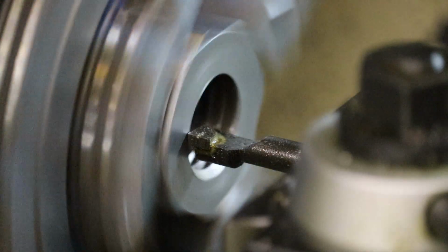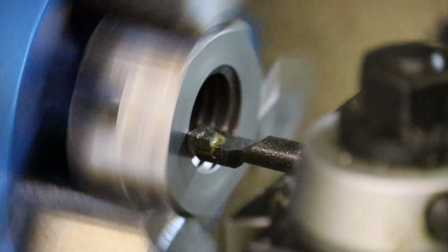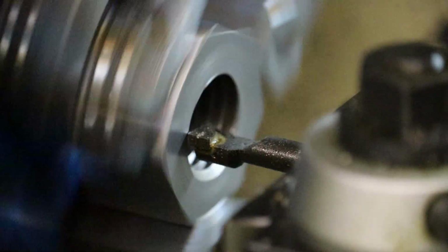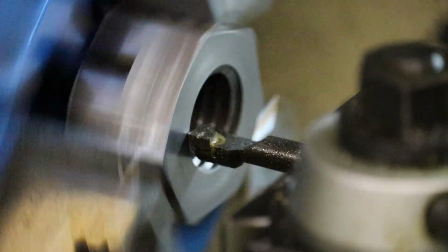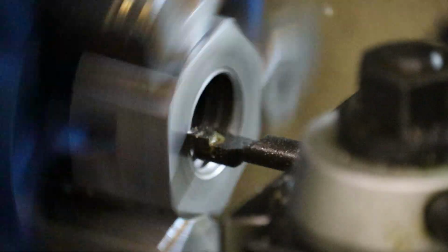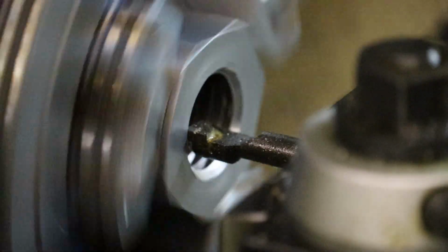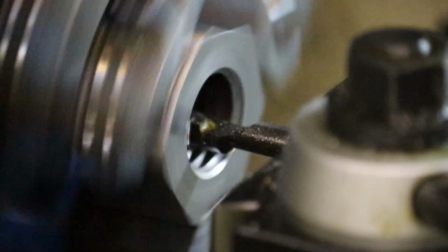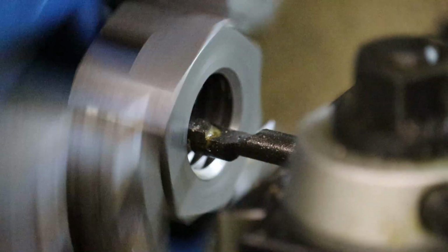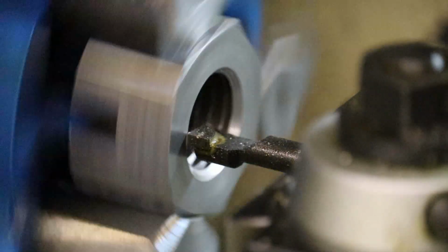It's still going to be noisy. Maybe I'll reduce the spindle speed this time. I already cut the first one and it was pretty loud. Let's go 393 RPM. Again, it's because the boring bar is sticking out too far so the camera can see. Let's go ahead and try cutting. And we're moving at a 45 degree angle right now. Sounded a little better. And then back out to the zero point at 45 degrees. We'll just clean that up a few times. And with that, I think we are done making these nuts.